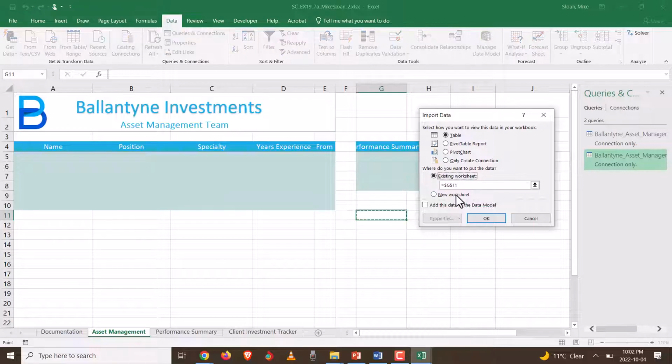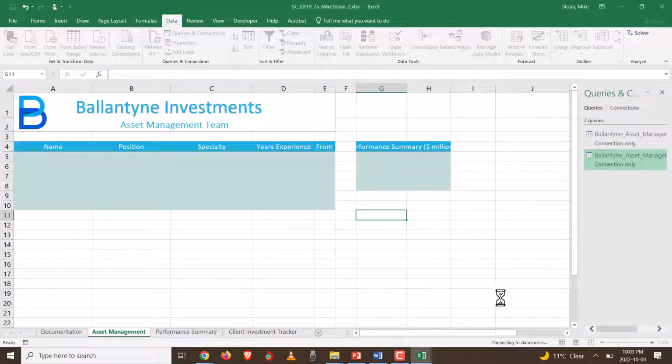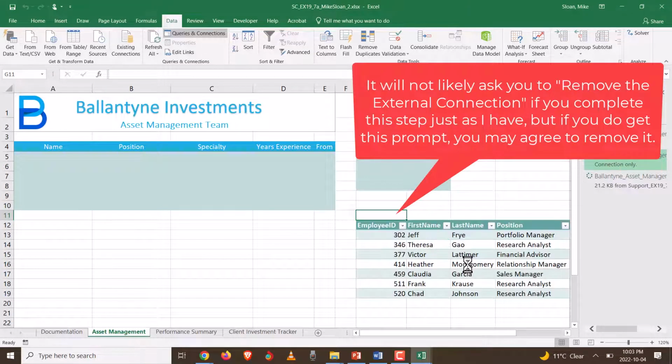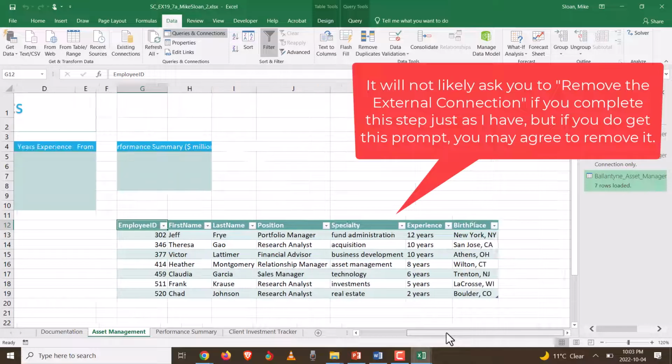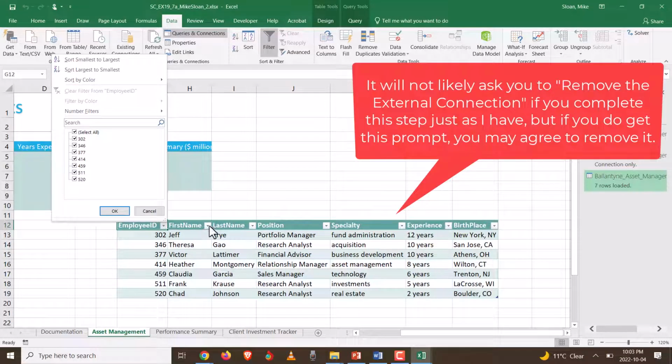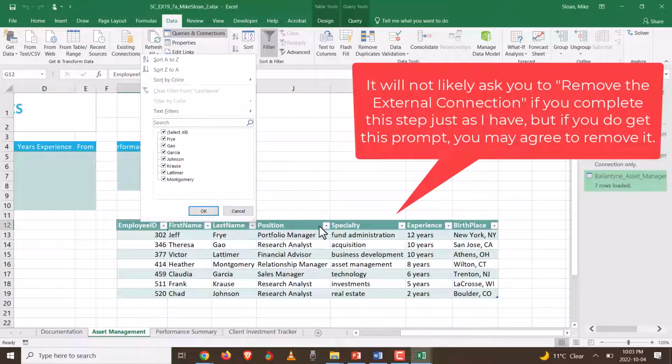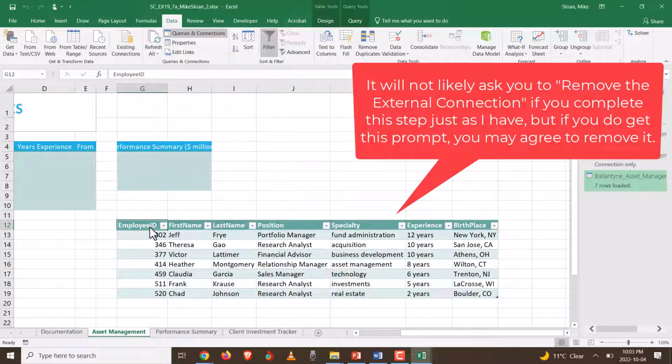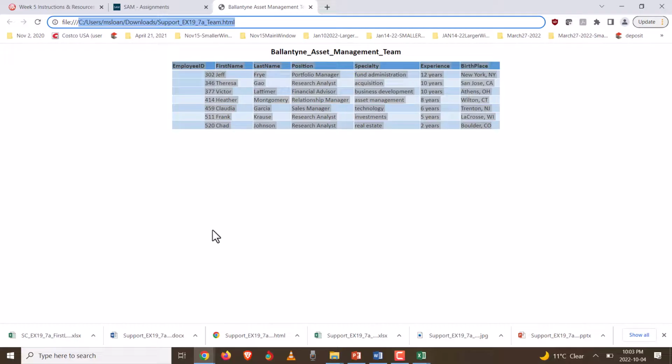So I'm actually in the wrong cell. I should be in G12, but I can fix that really easily right here. And if you happen to be sitting in G12, which is the correct cell, and you're going to change it right after, I'm not sure they're ever going to notice that anyway, but that's where you're supposed to bring it in. So now it's getting the data, and it put in a table of data here that actually has Excel functionality in the table. So it's already an Excel table, which is something we're going to start with right after test one. So we don't need to get too into tables right now. And so it took this and brought it into your sheet without you having to copy and paste it, which technically may have worked. I don't know if Sam would have marked that right or not.